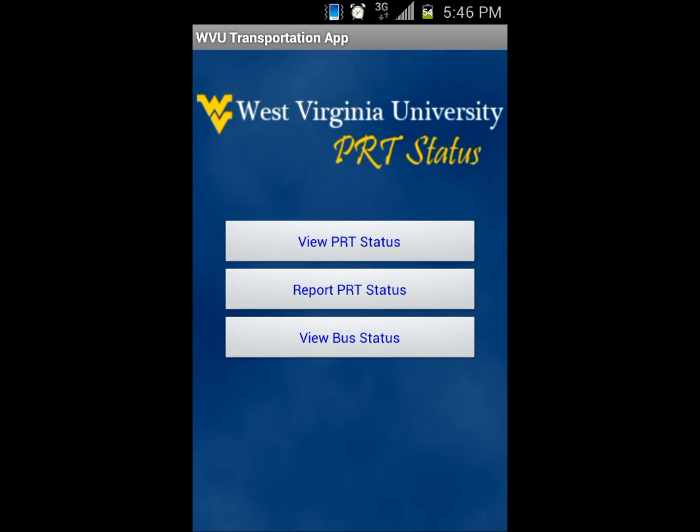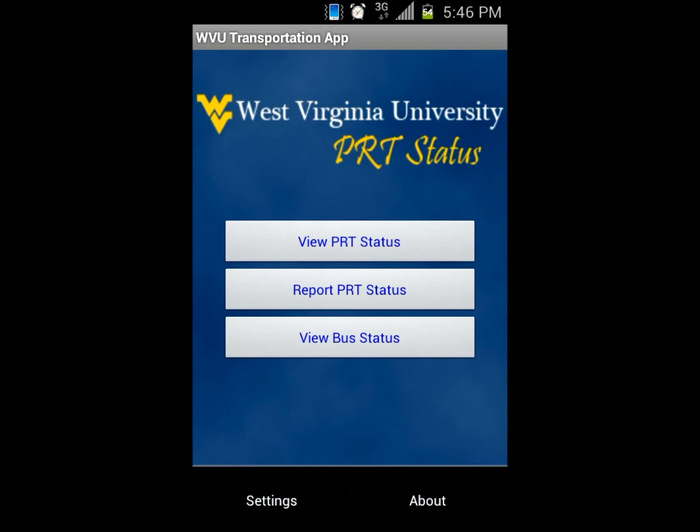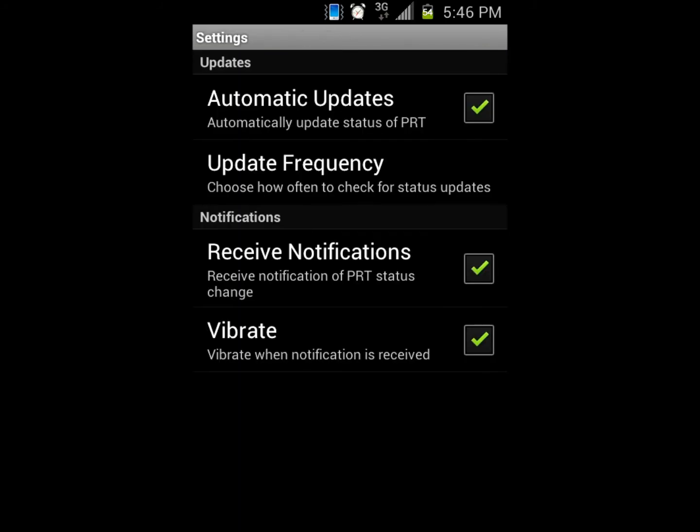My name is Peter Kirkpatrick, and from here you can actually go back, hit the menu button down at the bottom, go to settings, check these out. These are the settings that you have to have when you download the app, so you'll have to agree to these settings. The first section is for updates, automatic updates, whether you want those or not. It'll automatically just get your information for you.